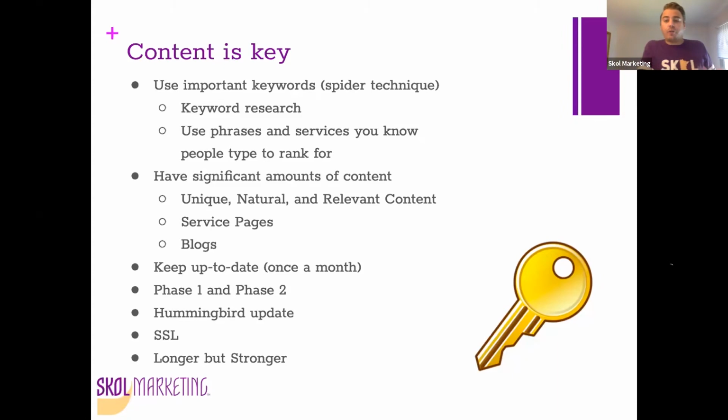Now, what we want to do from there is make sure that we have content created around them. The easiest way is honestly to take all of your services and your demographic services, going back to that example, not just roofing, but taking residential roofing and then commercial roofing and having them be two separate things and creating content around them.